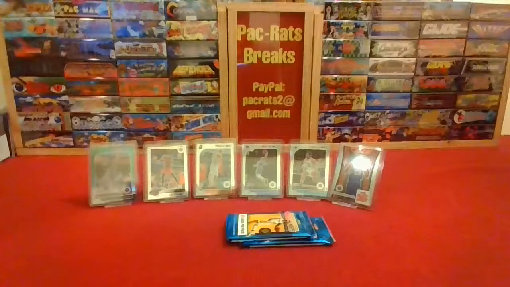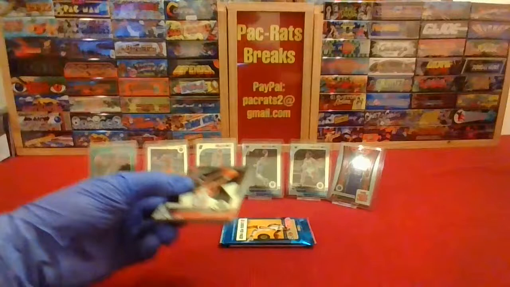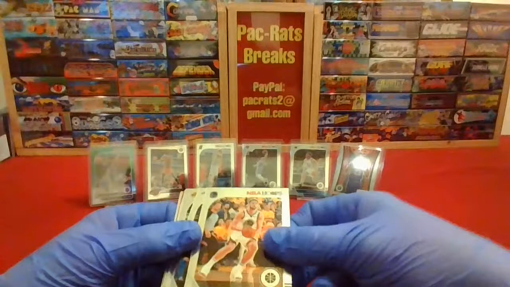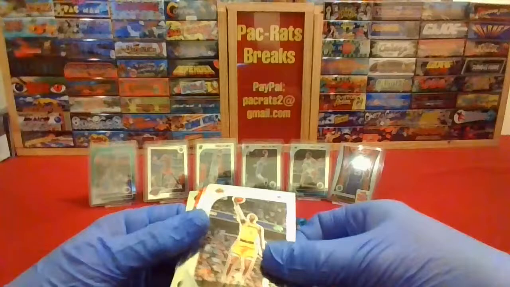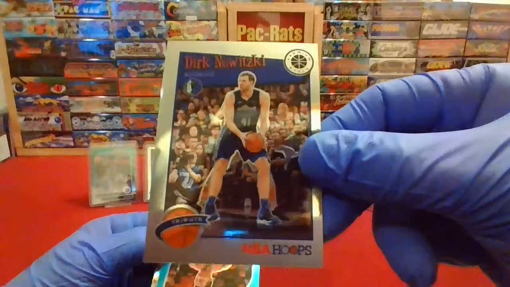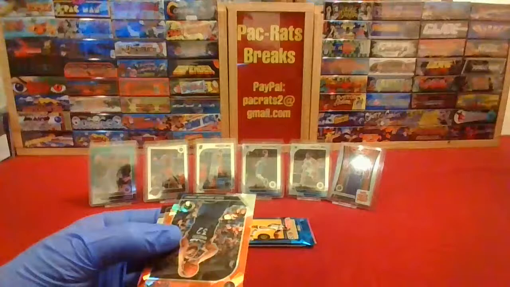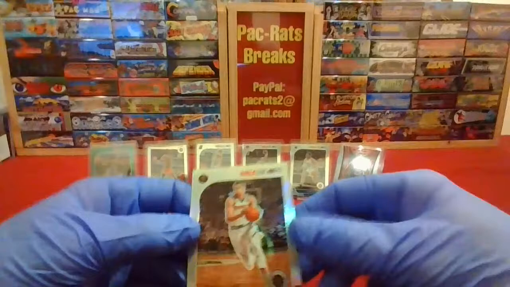All right, guys, two packs to go. We have John Collins for Atlanta. Klay Thompson, Golden State. DeMar DeRozan for the Spurs. Kentavious Caldwell-Pope for the Lakers. Dirk Nowitzki, tribute for Dallas. And Wendell Carter Jr. for the Bulls. Karl-Anthony Towns for Minnesota, red cracked ice. And a silver Michael Porter Jr. for Denver.